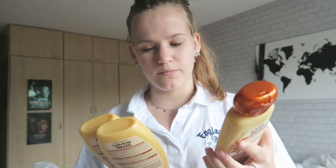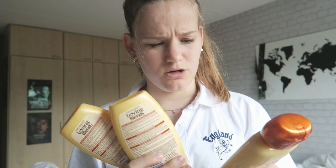Okay, hi guys. Today is Friday, July 12th. I went to the city to buy some stuff. So I got this clear iPhone case because I just like that. Then I got some shampoo and conditioner. It was 3 for like 8 euros, so I got 3. I got new makeup remover, deodorant. It was also 2 for a specific price, so I got that. Then I got 2 new mascaras. This is the one I always use, and then this is that one in waterproof. I never use waterproof, but I want to try it, so I got those.